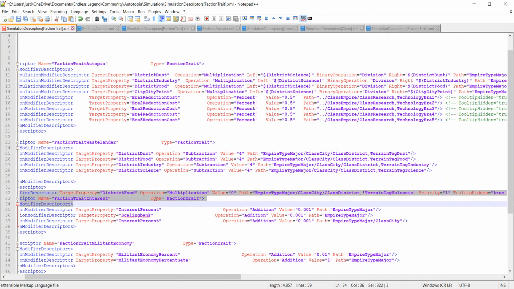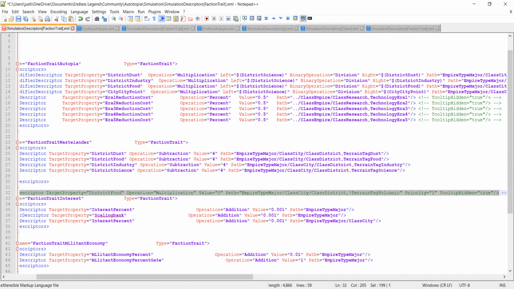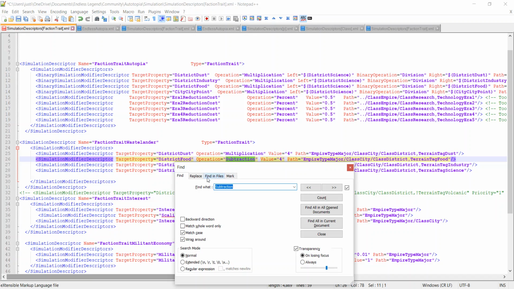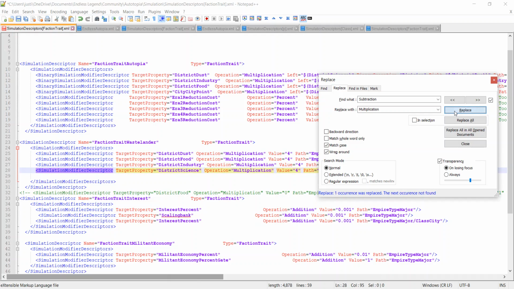So I'm just going to comment all this out right here, so it has a little color coding and I don't confuse it with the one right below. And I'm just going to copy the multiplication part and place that in there. And there actually is a better way to replace something. If you go into find subtraction and then do replace, we could just do that right there, replace that, replace.